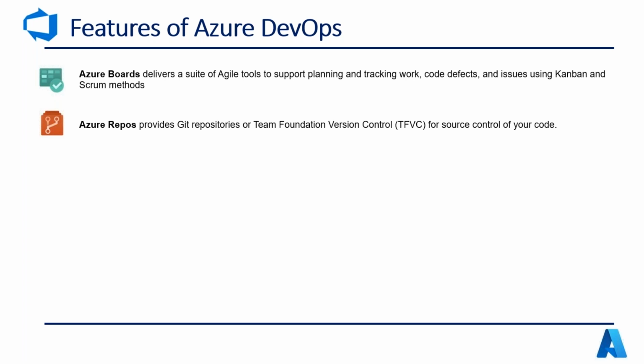So for Azure Repo, we need a centralized repository where code can be stored and multiple developers can work parallelly. I might be working on a feature, you might be working on some other feature. If there are 10 developers, 10 different developers will be working on 10 different features. But at the end, when we give it to the customer, we have to collectively take all the code, all the development, and give it as an end product. So to keep it centrally, the feature is Azure Repos, where we upload all the code, we commit, we push all our code to Azure Repos.